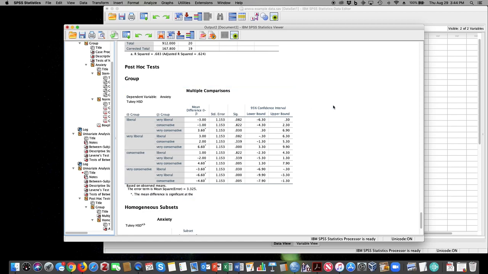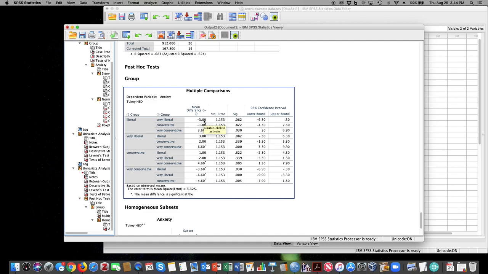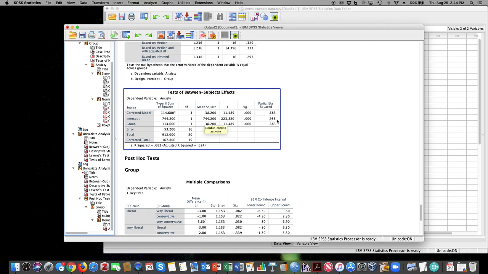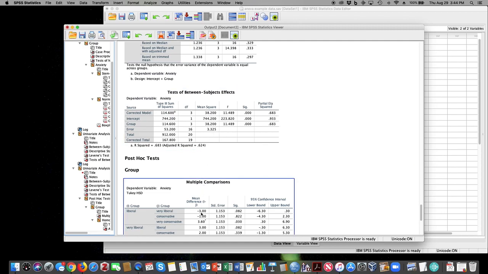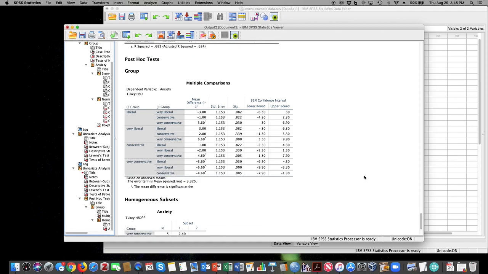And you can then use these values to compute the Cohen's d. So I like to use the mean differences and then divide that. Because my homogeneity of variance assumption is met, I can just take this 3.325 and square root that value, and that becomes my denominator. And I use these mean differences as my numerator, and that's a good rough estimate to compute my Cohen's d, a nice little shortcut when my homogeneity of variance assumption is met. And so I'm able to examine practical significance that way.